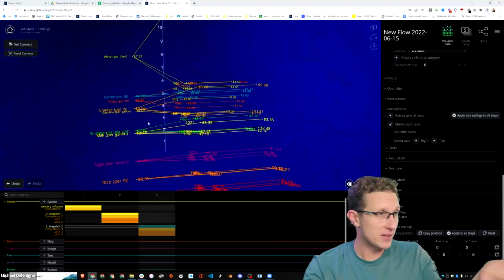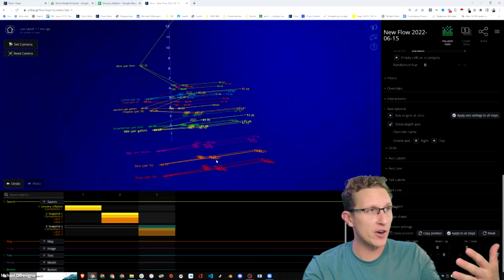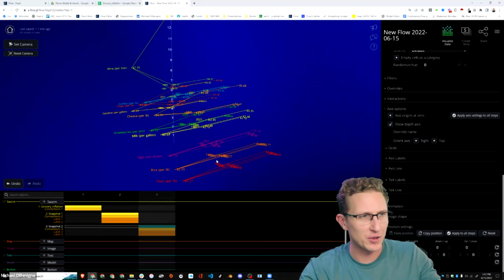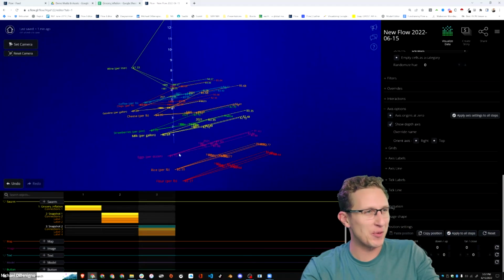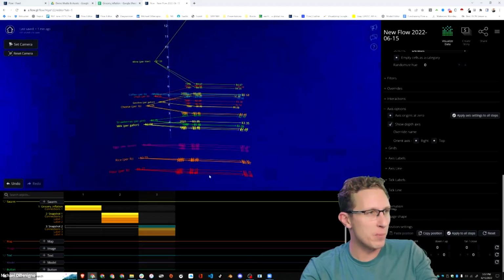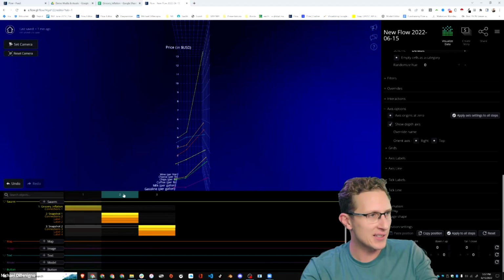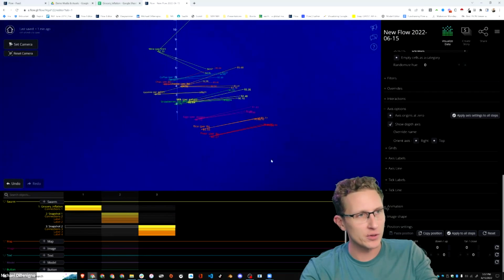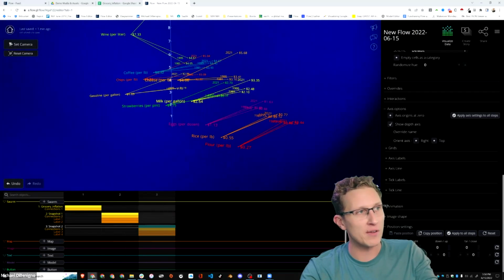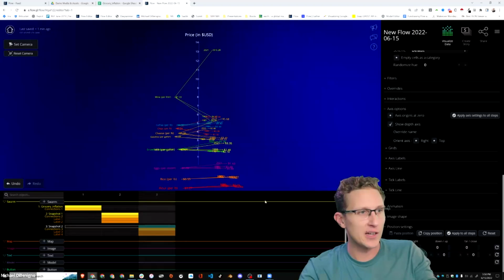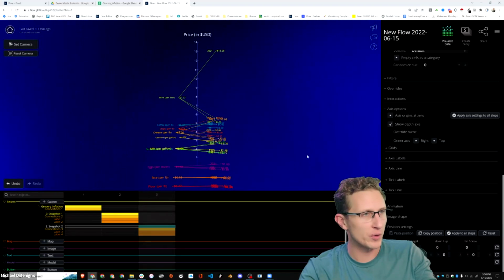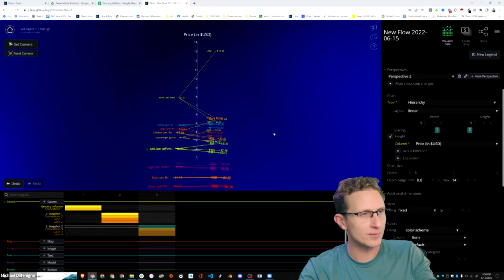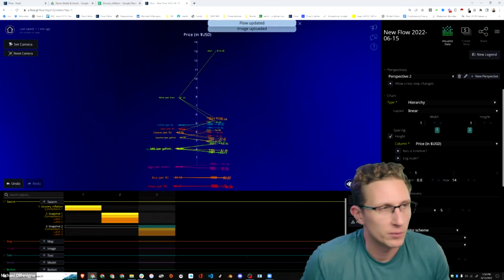So anyways, that's a bit of what you can do with hierarchies at a real basic level. I'm not going to say that this is like a revolutionary visualization, but the ability to basically nest information together at different levels is something a little bit more novel. And as you add more complexity, you can actually do some pretty powerful things. So let me pause there and see what questions you have.